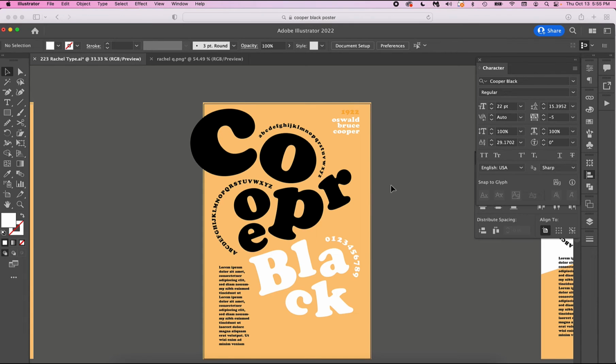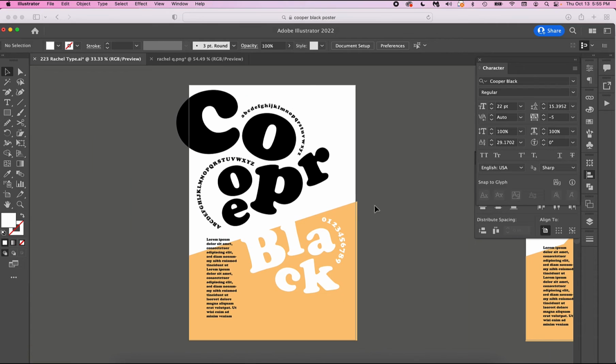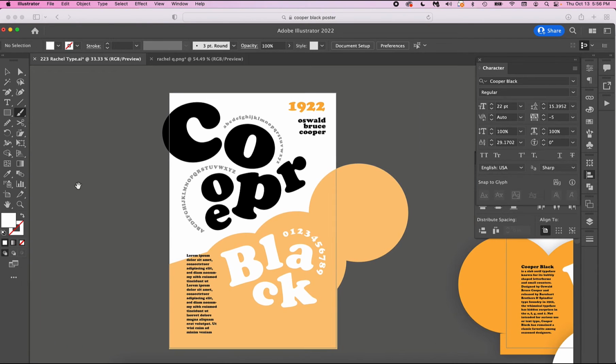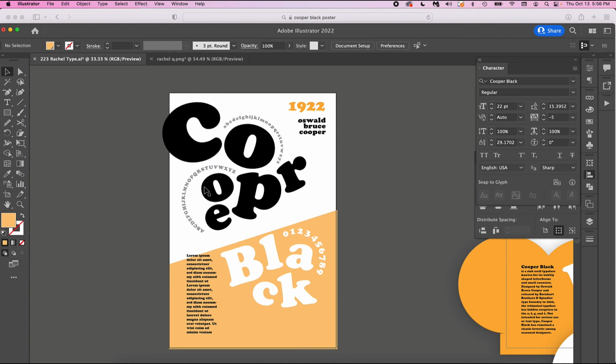Then I thought there's something in here where maybe I could split the color. And then I let the body copy just overlap. Because Cooper is so bubbly, maybe instead of a straight line, I could make it kind of wavy. So I thought about doing an arc like that, but I wasn't feeling it, so then I tried circles instead. So here are my circles, and this was really fun. Let me just delete these.